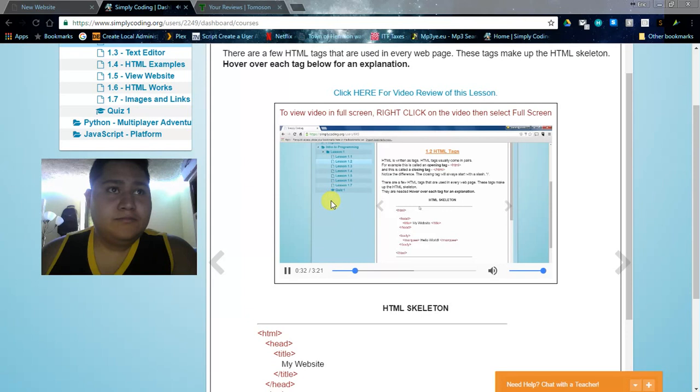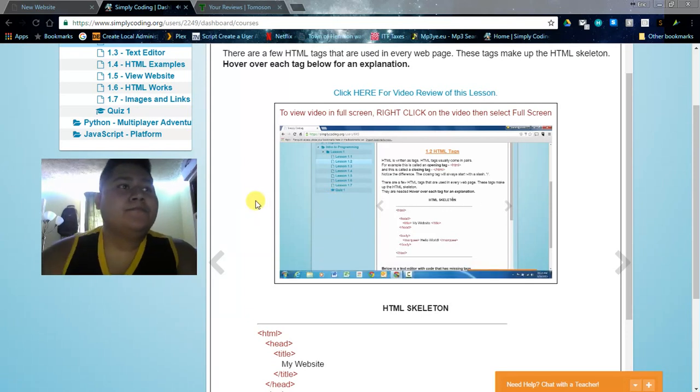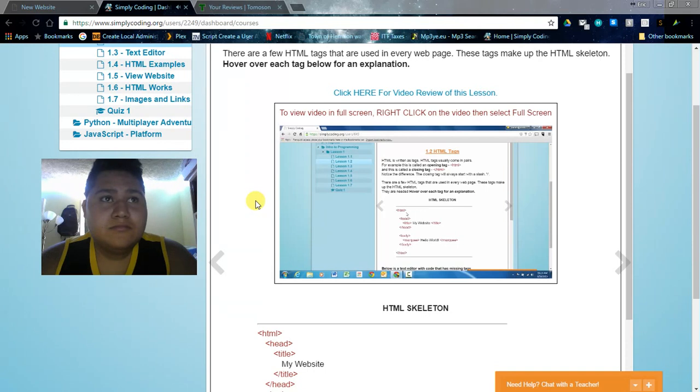When we're talking about the HTML skeleton, the HTML skeleton is the minimum number of tags that you need so that the browser knows how to interpret a web page. In every HTML document, you'll see a doctype up here above HTML a lot. I don't have it in here. If you want to read about doctype, go ahead and read about it. The very first tag that you'll see is this HTML tag. All tags are written in greater than, less than symbols, and then the letters HTML.